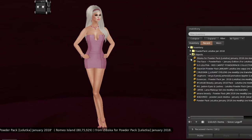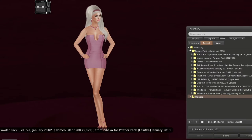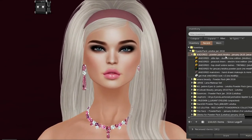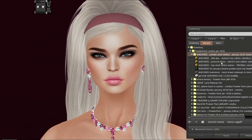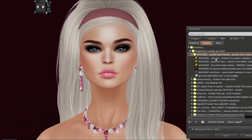Now, I've already opened these, and for the sake of speed, I have created a separate folder and put each one of these items in it — so I've got 12 folders within the Powder Pack Laluca January 2018 folder. Okay, so this is Adored, and what we have here is lips, liners, and lashes.